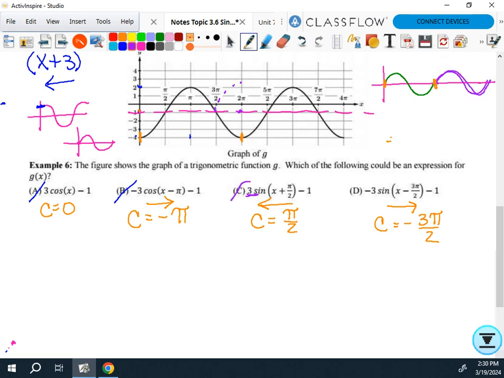I have a question mark there. I don't think I like it. But then if I look at this one here, since I'm going to the right, I can start back over here. Or I can start over here. It really doesn't matter, but it's easier to count from 0 if you can. So I'm going to start here. I'm going to move to the right 3 pi halves, which is right here, which isn't that just where I was? It's just getting there a different way, right? Right here. But since this is a negative, that means I have a reflection, so I go like this, and this is my answer. You see how that works?